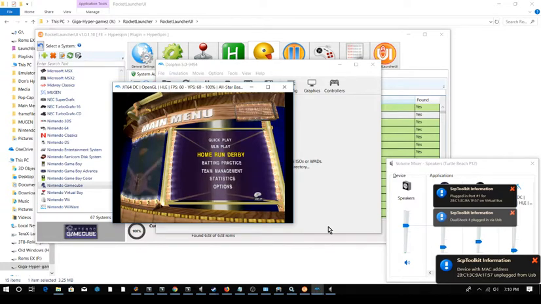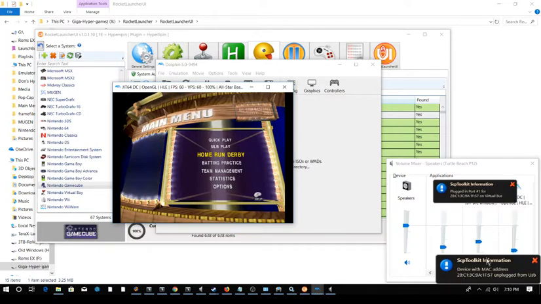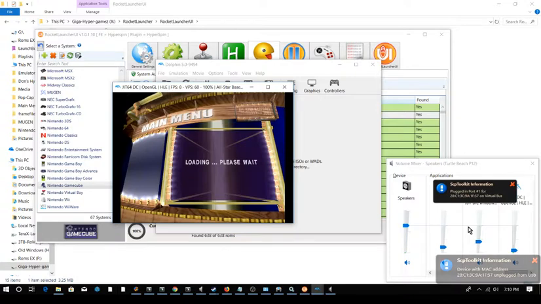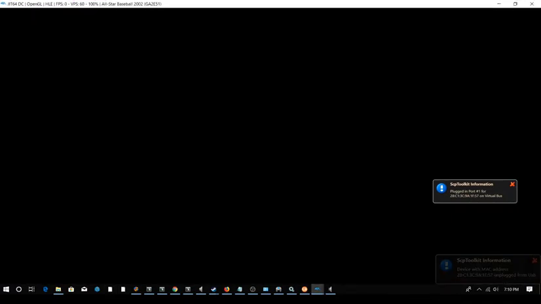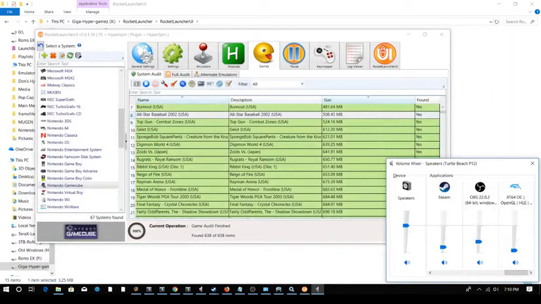So, yeah, now nothing works. Boom, go ahead and plug it back in. There we go. Plugged in port 1, as you can see. And there we go. Boom, we're good to go. This game actually works very well, if you wanted to play some old school baseball. But yeah, anyway, it's working fine. If your other controllers are working, it means that your controller is working in Windows. And yeah, those changes should get you going.